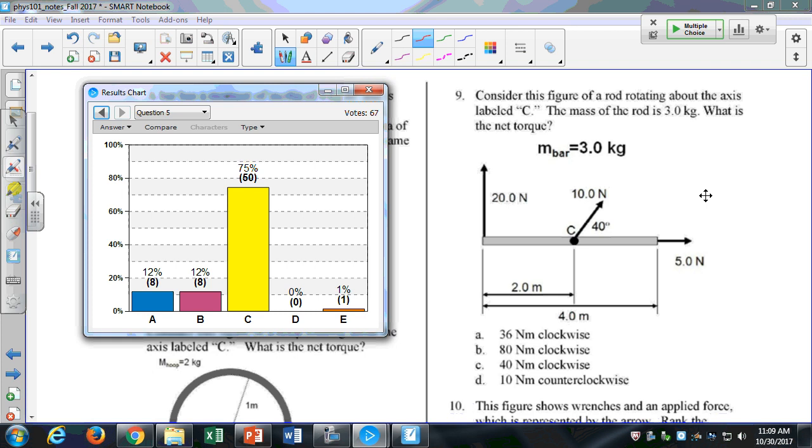It's at the axis of rotation, right? So it's like trying to open the door by pushing it in. You're never going to open that door because r is equal to 0, and you're not providing any torque. And then in a similar way, what about this one? Provide a torque? No, why not? Right, because there is no component that's perpendicular. It's like trying to close the door by pushing right here. That's never gonna happen because your angle there is 180 degrees, so it's providing no perpendicular component to the moment arm.